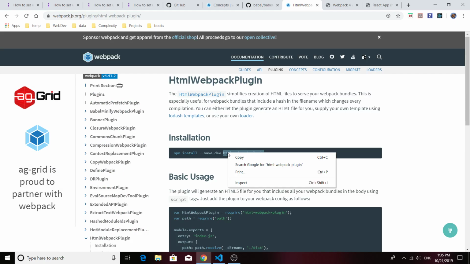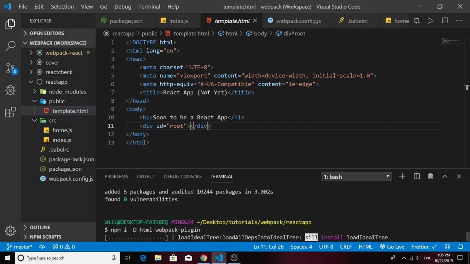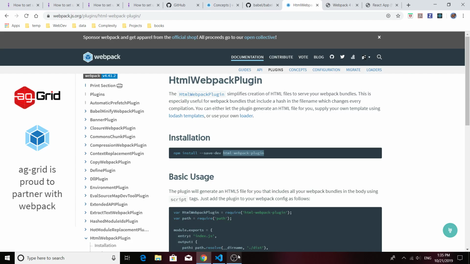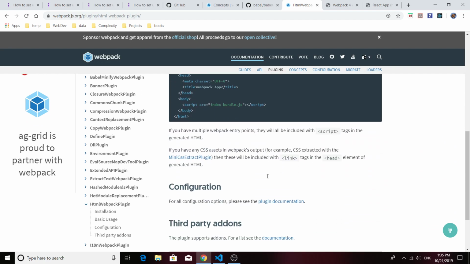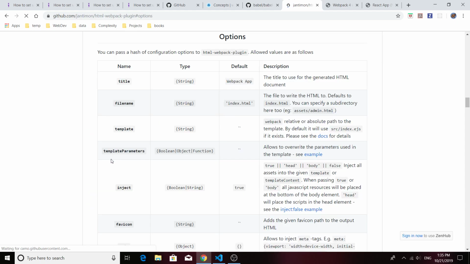You install it as a dev dependency. So go ahead and do that now. And then how to set it up in your Webpack configuration file is shown to you at the plugin documentation page. That's where we started off at.